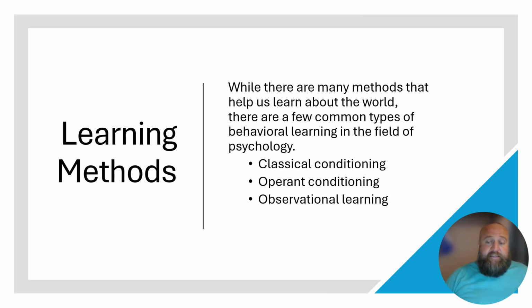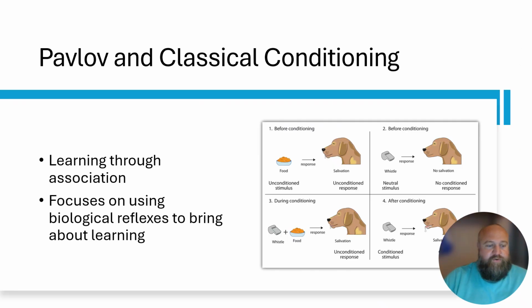Observational learning is different in that it is much more passive and you're not really making any kind of association. To be frankly honest, this is the easiest one. You're just learning by watching other people and copying what you see, more or less. So let me go into detail on each of these. And as I do, just like I do every week, I'll try to tie it into a couple really good examples that hopefully will help you learn the material a little bit better and help it stand out in your mind. All right, so up first we have classical conditioning.